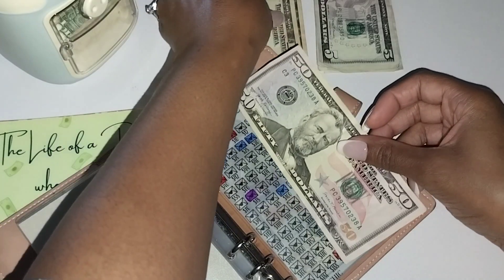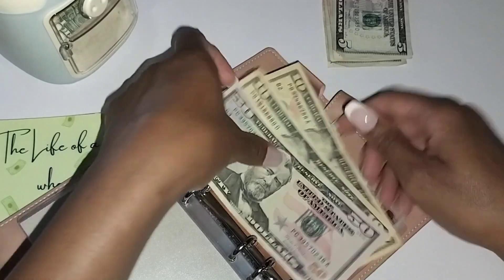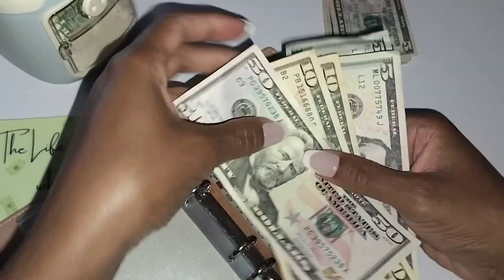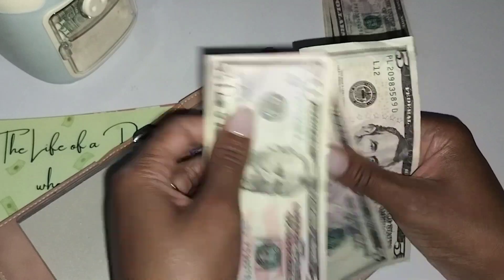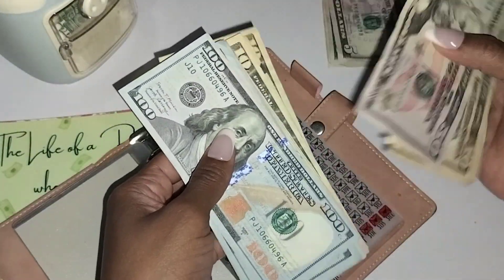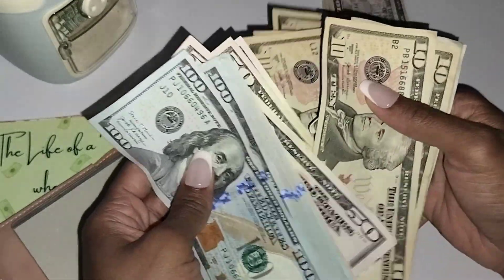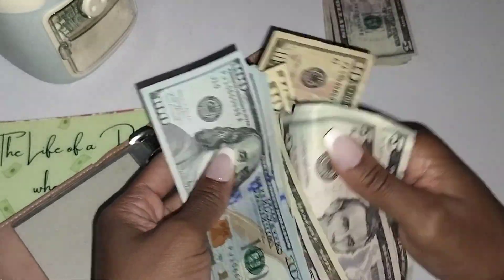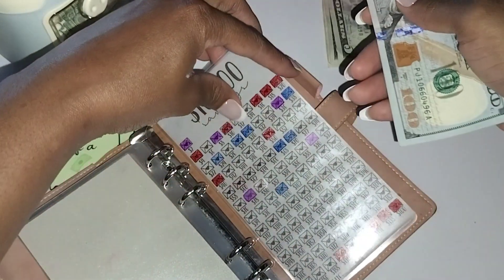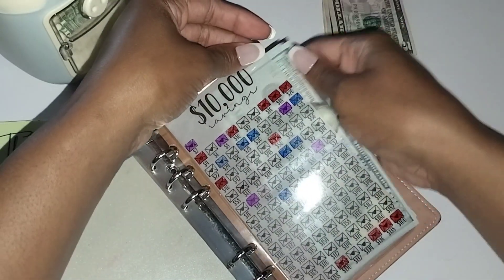If some weeks I'm not able to save as much, at least I have extra in here so we can still hit our goal. We're at $5,000, $6,000, $7,000, and $10,000 more would be $8,000, making that $80,000 — so $50,000, $60,000, $70,000, $75,000, $80,000. I will need to probably condense this once a month because I don't want the bills to stretch out this envelope — it's already lifting a little bit and I want to keep it as neat as possible.